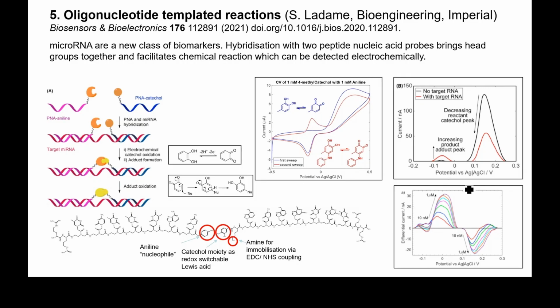And if we look at pulse voltammetric ones, we see the catechol peak going down with increasing target RNA and the adduct peak going up. So we can take the ratio of these and get a kind of internal referencing. The bottom right shows, after the data has been well and truly diddled around with, that we've got a dynamic range over, well, certainly 2, close to 3 orders of magnitude, going from 10 nanomolar up to 1 micromolar concentration.